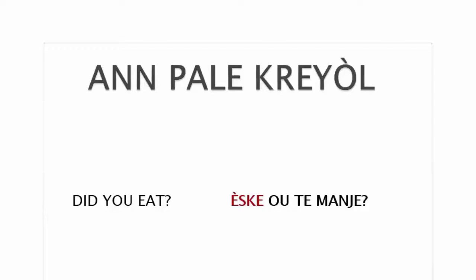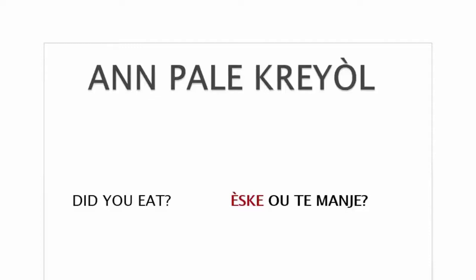Our second question is, did you eat? Est-ce ou te mangé? Now, guys, we're seeing the personal pronouns that we've seen before, and we also see the word te, which indicates the past simple tense. And of course, the auxiliary to do is in the past tense. Did you eat? So, est-ce ou te mangé? Just that simple.